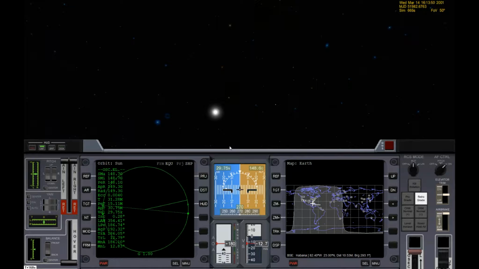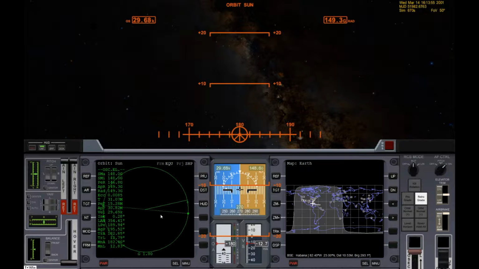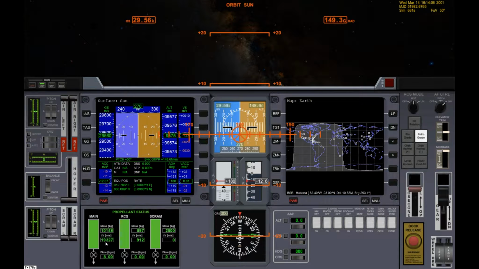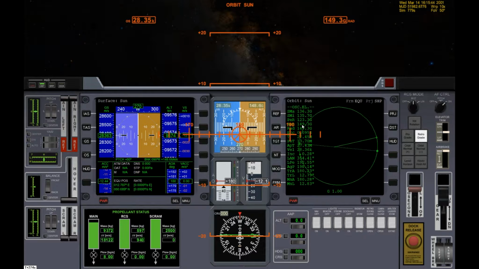So the Parker Solar Probe is going to reach a minimum altitude of 7 million kilometers above the Sun. So we're going to run our engines and let that speed drop until the periapsis of our orbit reaches that altitude. By the way, this is the amount of delta V left that we can kill. As you can see, we're doing 29, so 19 will not allow us to kill all the speed, but we're going to do as good as we can. And we are watching that number right there, PER, to get down to 7G. When it hits 7G, we're there.